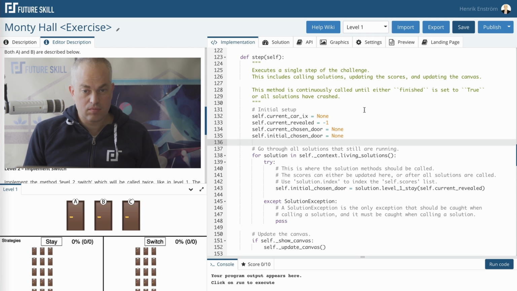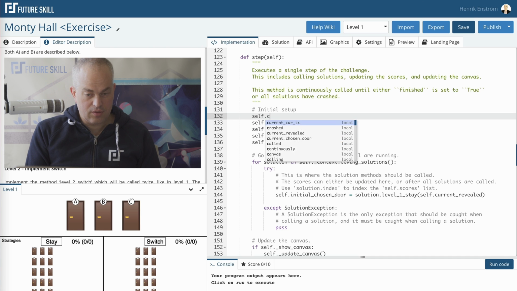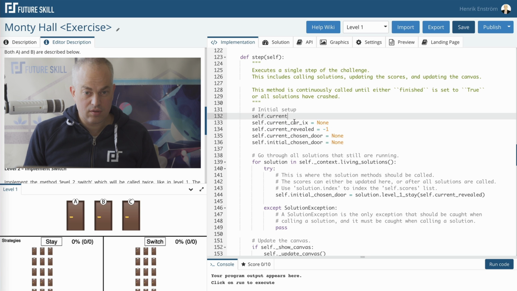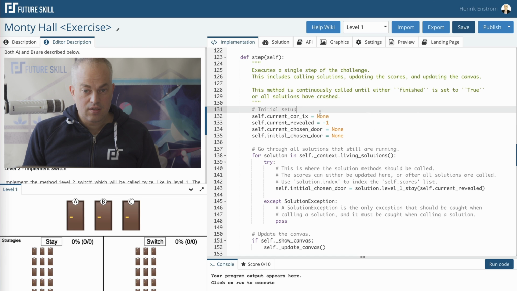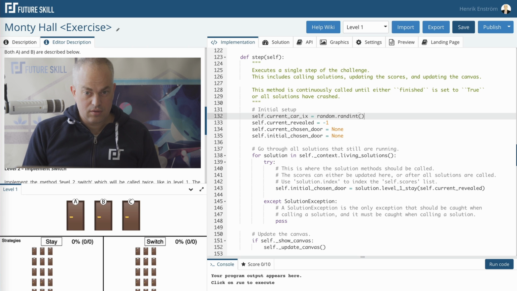Let's start with that. Current, we have that already. Current, okay, current car X. Okay, that's already there. Random.randint, isn't it 0, 2?